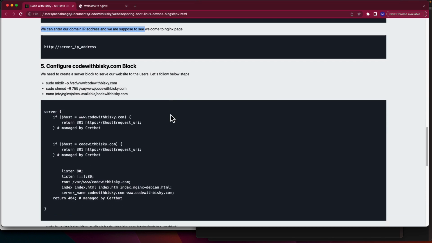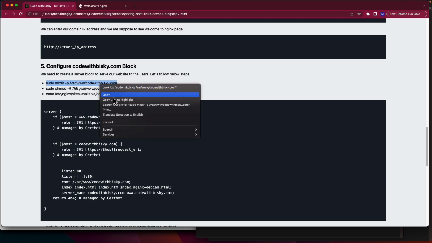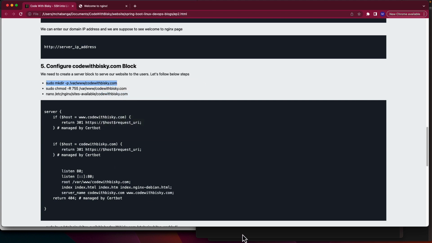So here we want to set up new things. From our domain, we want to upload our server, which is the CodeWithBisky website. So we want to create this folder. Our CodeWithBisky domain should be in www.codewithbisky.com. So let's create this folder.